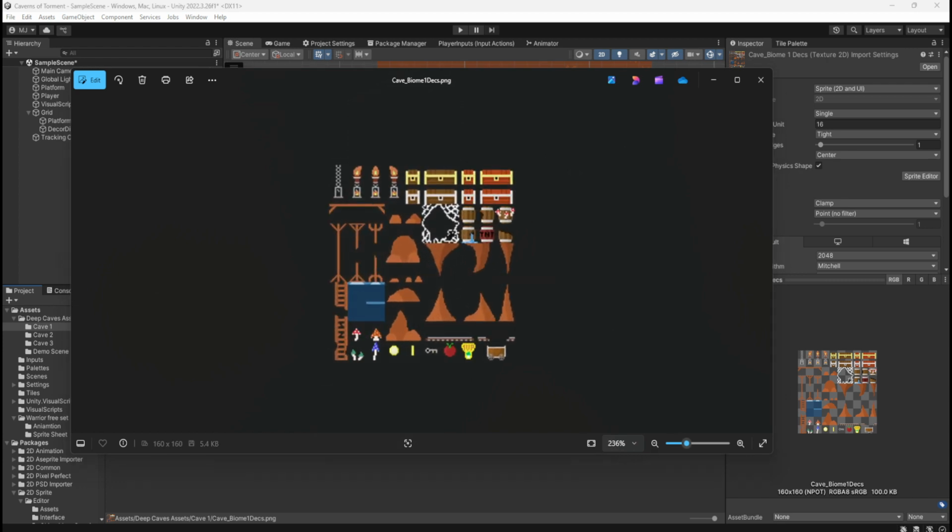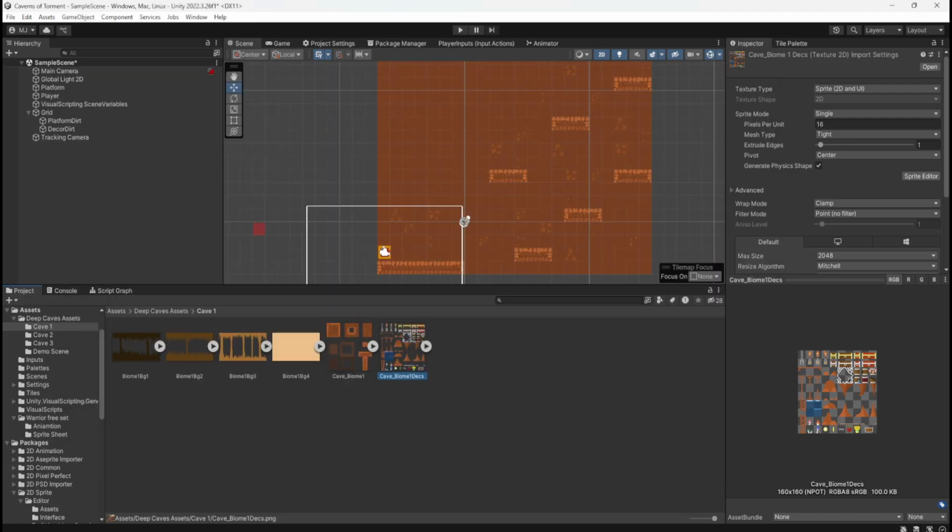If I just bring up the asset pack for this actually, what was this one called? Deep Caves. Let me just find Deep Caves.